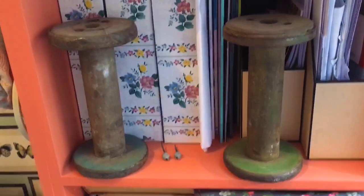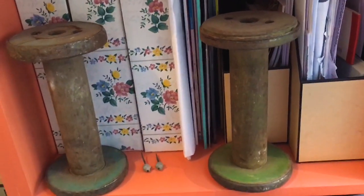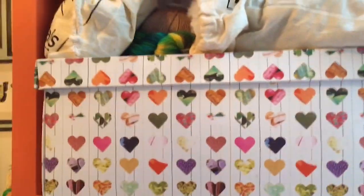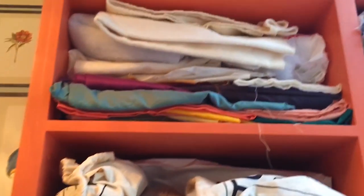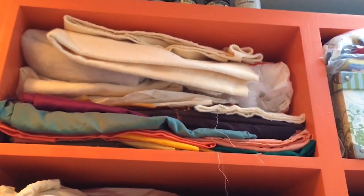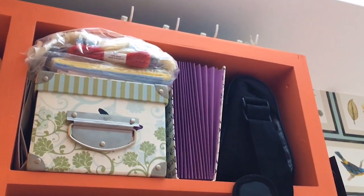Here I've got some massive vintage reels that I picked up recently — love those. And then this is my shelf of shock horror wool, because sewing is not the only thing I like to do. Up here I've got all my linings, interfacings, and all those sort of bits and pieces. And on the top shelf I've got all my threads for embroidery and those kind of projects.